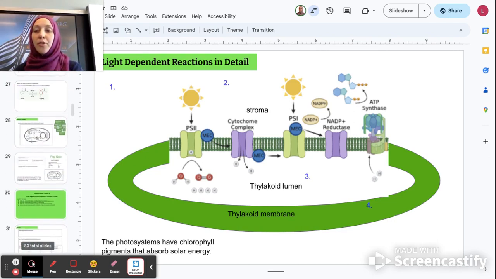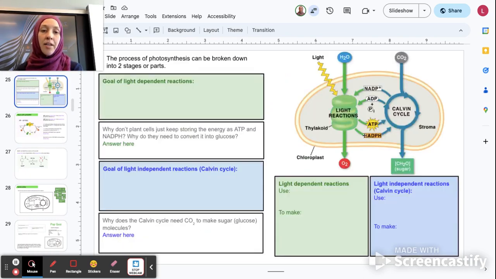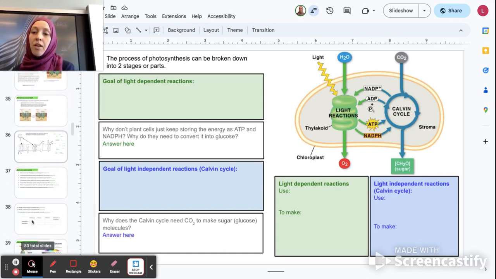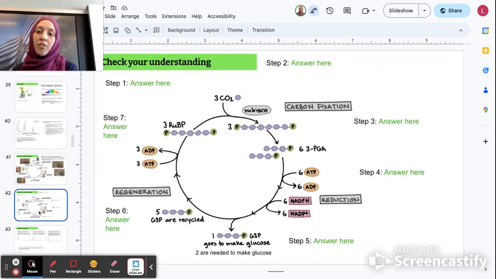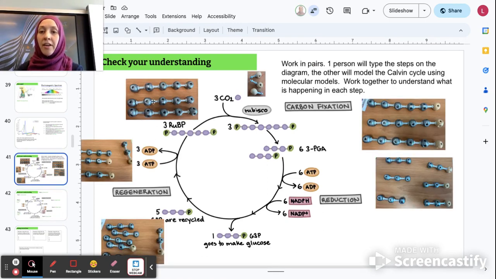So now that we have produced our ATP and NADPH, now it's time to use that chemical energy to fix carbon dioxide into sugar. Let's go through that process quickly. So here's a diagram of that process. Remember, we have a 5-carbon chain here, and we're going to attach carbon dioxide to those chains. So remember, we have 3 of these. We did this little modeling experiment, remember? We have 3 5-carbon chains. We attached our carbon dioxide to each one of these.